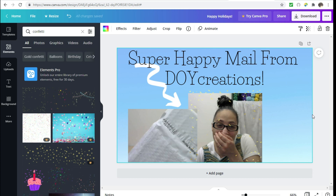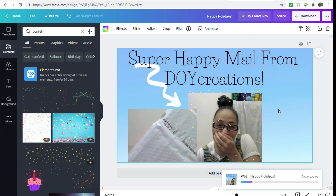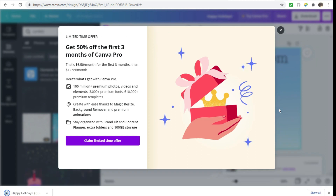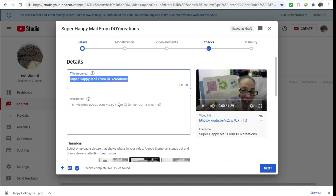That's pretty much all you need to do to make a simple YouTube thumbnail using Canva. Again, there are lots of different options and choices you can make in your design — you can get really creative. Even with the free options you have so much to choose from, and you can upload any photos that you want. Now that I'm happy with everything I've placed on here, all I need to do is hit the download button, click download again, and this will show up in your downloads file.